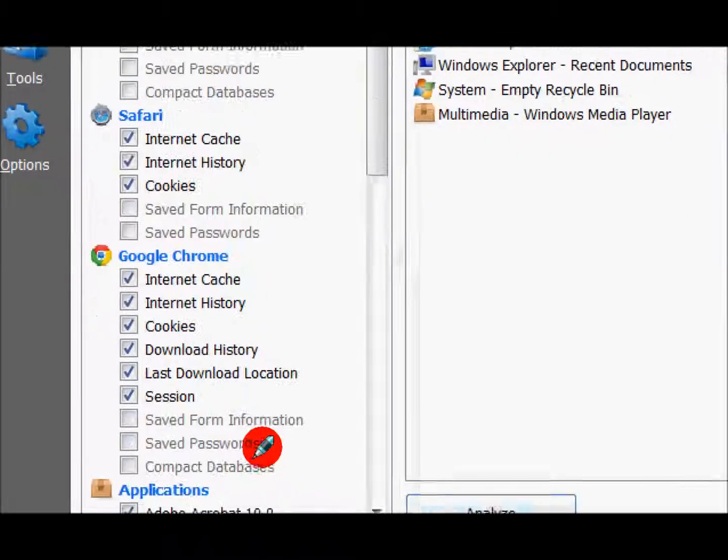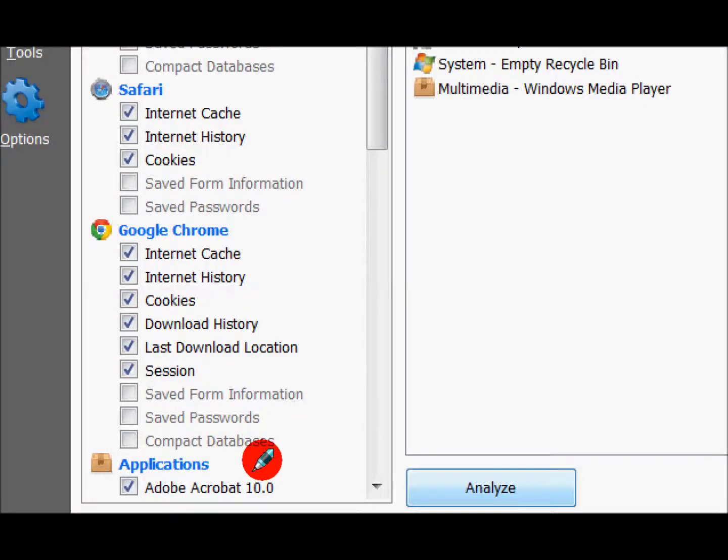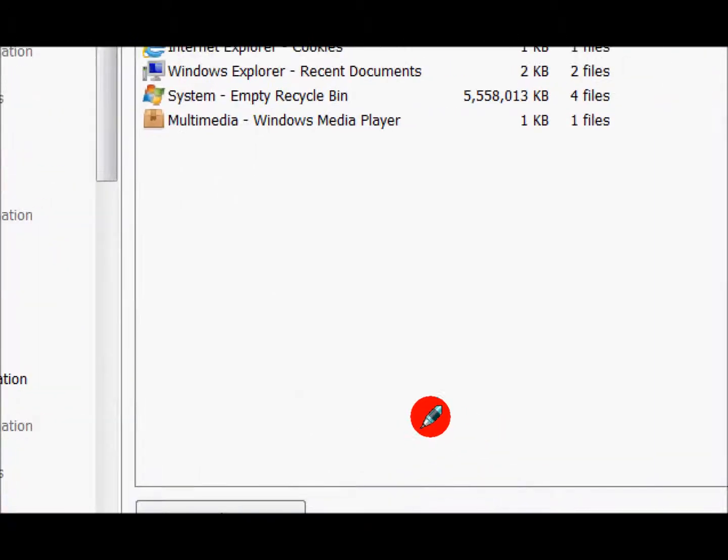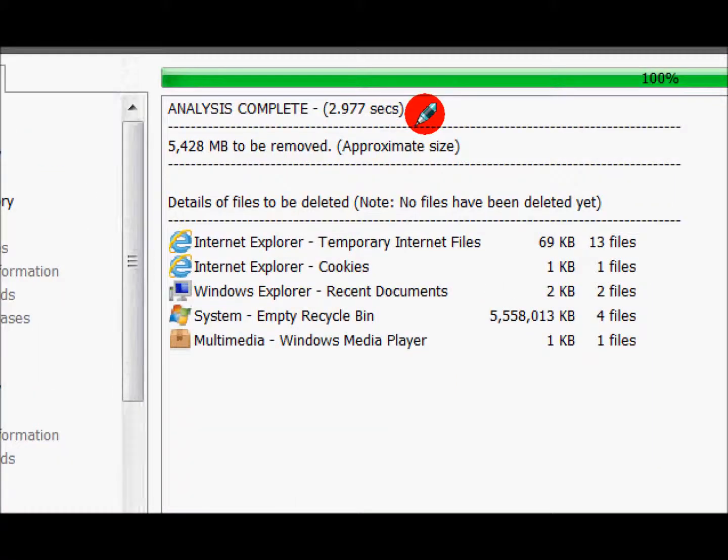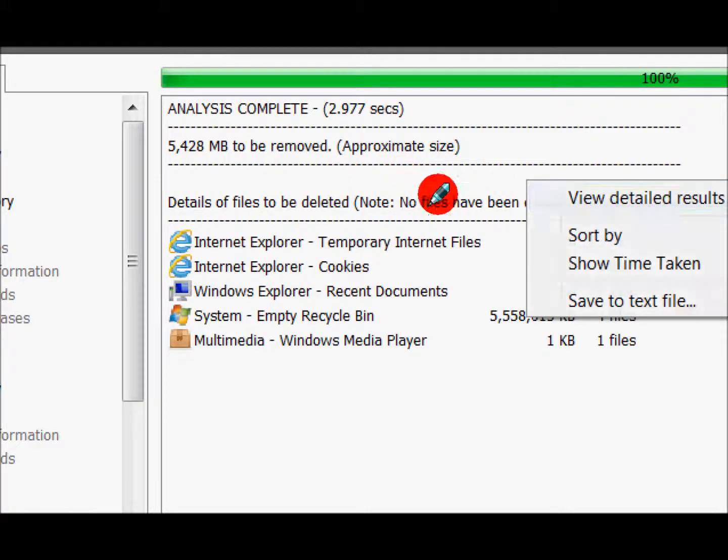So you click on Analyze, and you'll get a complete analysis of all the files that it wants to delete. Here I've just recently removed some AVI files, so in the Recycle Bin I've got 5 gigs. If you wish, you can also look at a detailed view.